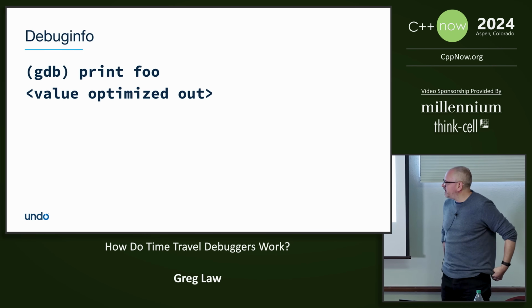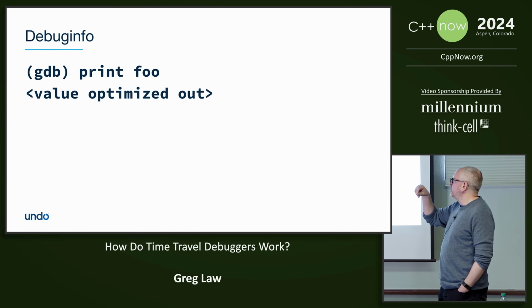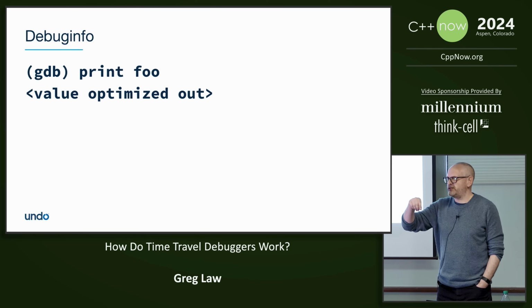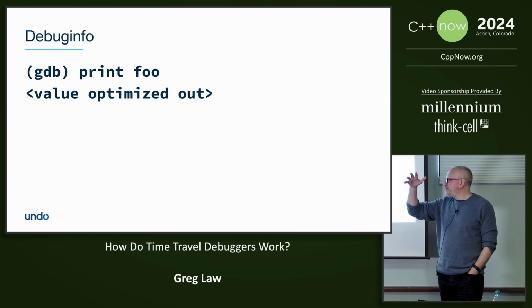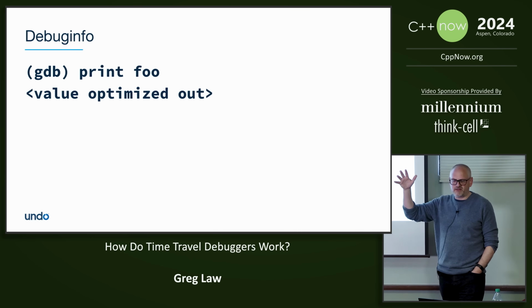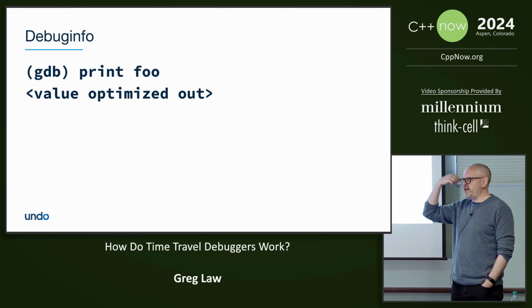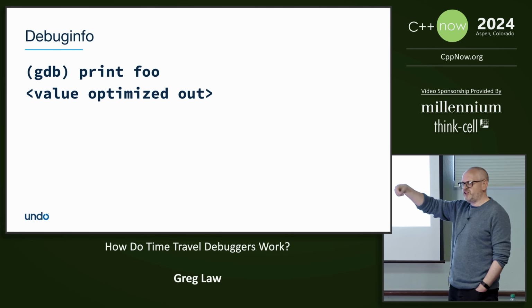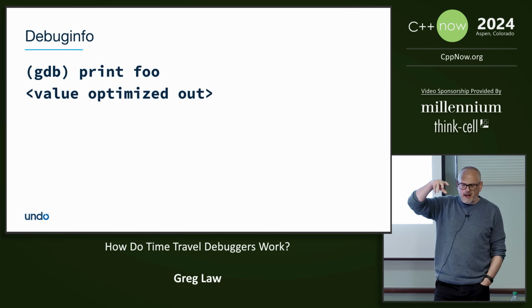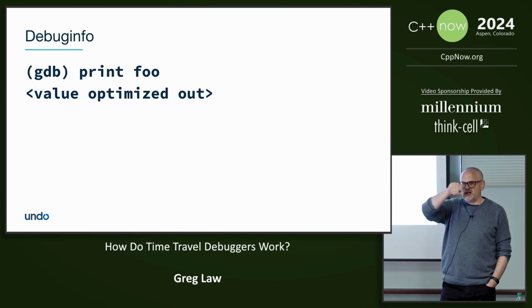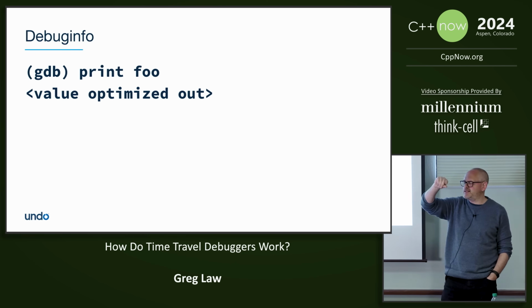I think it's kind of sad that so much effort goes into making the compilers generate slightly better code, saving a few nanoseconds here or there. It's the economics of this, right? A lot of the people funding that development are people like Google, who, if the generated code is 0.1% more efficient, can save loads of money in their data center bills. Whereas the cost of all these value optimized outs is spread across a much wider number of people, a smaller amount each. So no one has the incentive.